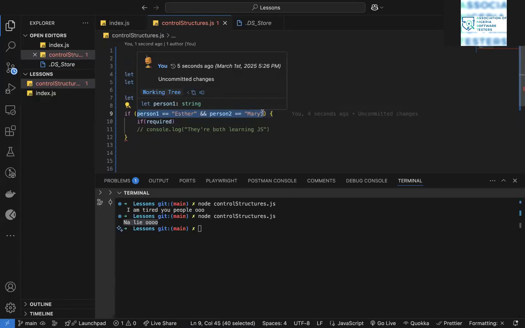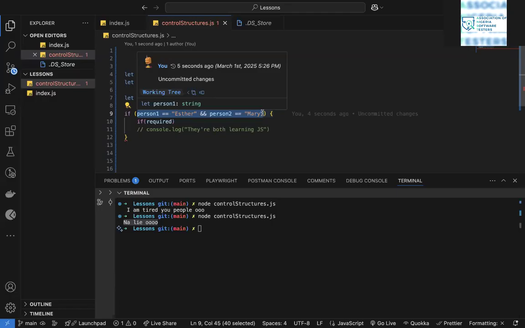First, let me try to see if I can have a real world scenario to illustrate that. So maybe, for instance, let's say you want to withdraw money, right? First of all, you want to withdraw money using POS or maybe your ATM machine. It means that you need to have your ATM card, right? And then not just having your ATM card, you need to know the correct PIN for the ATM card. So maybe you want to withdraw from somebody's account. It means you need to have the person's ATM card, right?